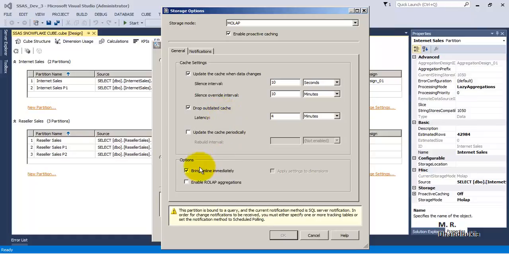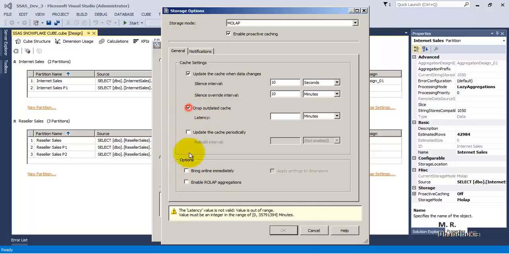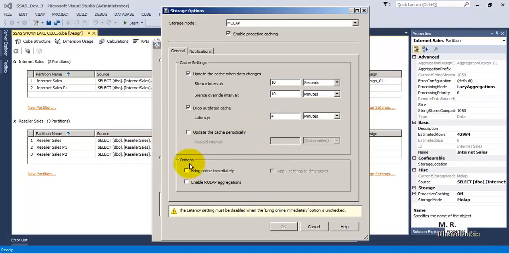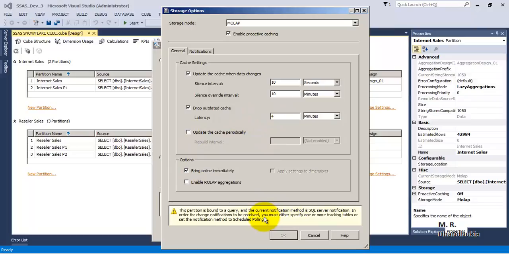That is why the bring online immediately option is ticked. Once the old cache is dropped, with the help of this option the data is retrieved from the source database, and the query is served using that data. So these two options go together: either both are unchecked or both are checked. Once we check this, that message is gone.